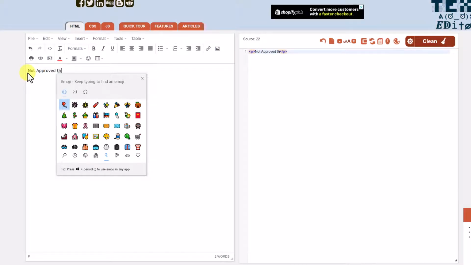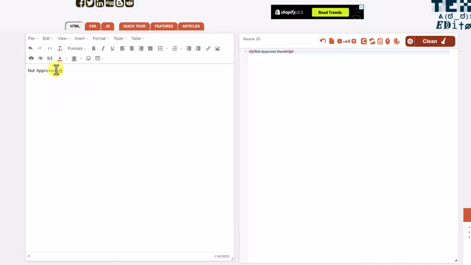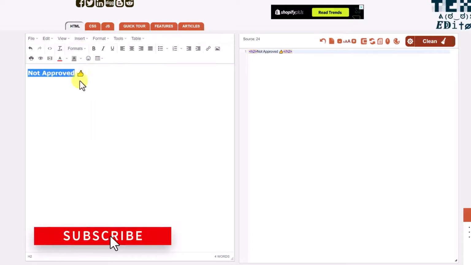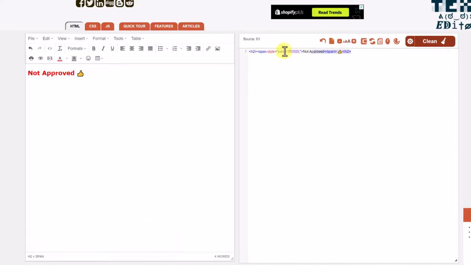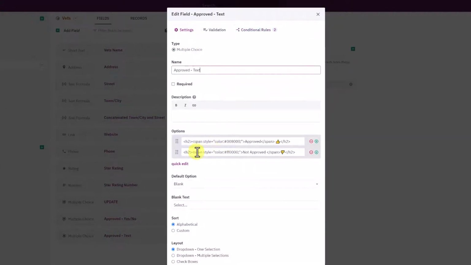So then I can just type thumb and get my thumbs up, and then I'm just going to highlight that text, change the format of it to something larger, and then just change it to red, and that then on the right hand side gives me the HTML code. That's what I will then paste into the options on the settings here. So this will be option 1 and then option 2.